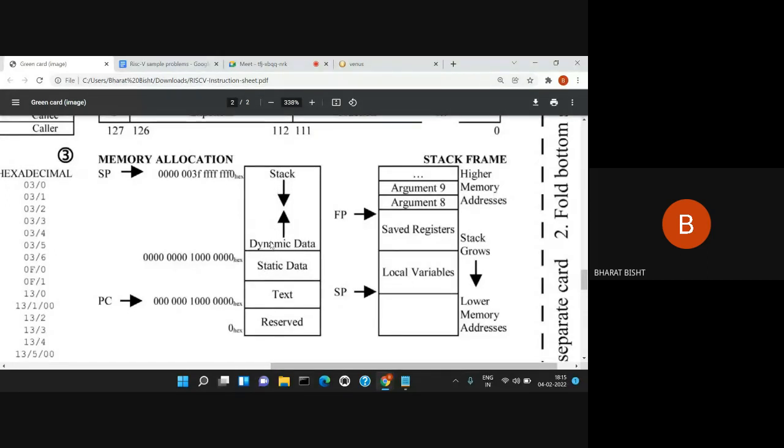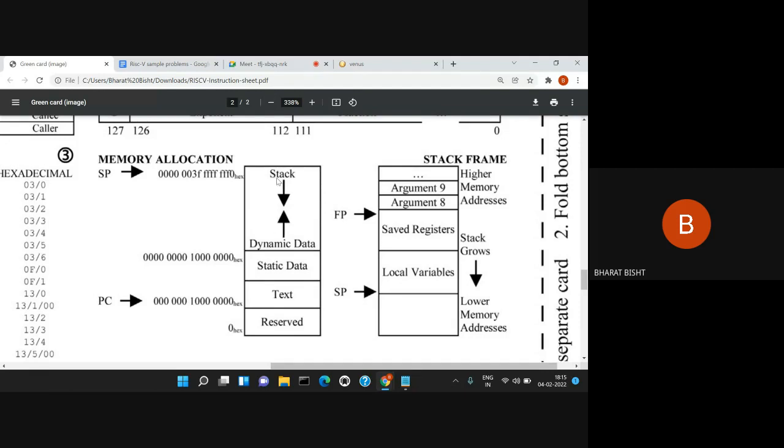The stack and dynamic data have no fixed division here. We can grow from bottom to up in dynamic data and top to down in stack. It is a reverse kind of thing. And in all other sections, static data, text and so on, we'll use from bottom to upward. We'll use it in this way.